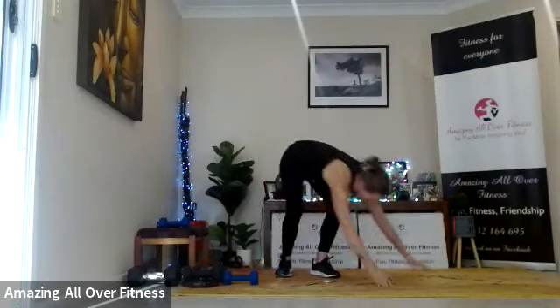Coming down next, we have a side leg raise. I left my band in the car — it is ideal if you have a band around the top of the knee. That bottom leg is bent, top leg is flexed. Push your heel up to the ceiling — we're going to activate the top of the hip there. Hip up to the ceiling. You should have a straight line from your shoulders to your hip, and the ankles should be pretty much in line with the hips too. Ten left — come on, breathe. Flex that foot, straight leg. Two, one. Excellent.